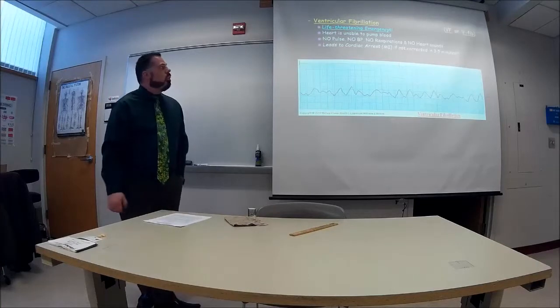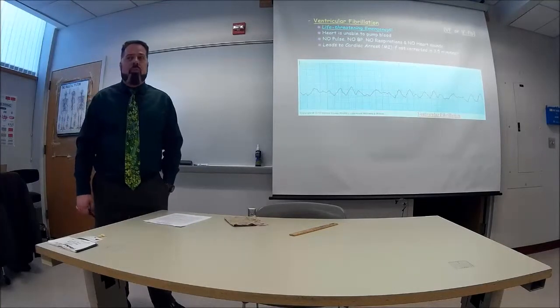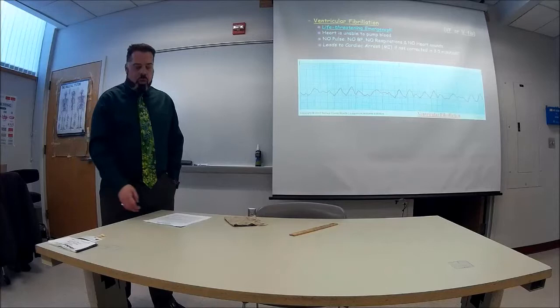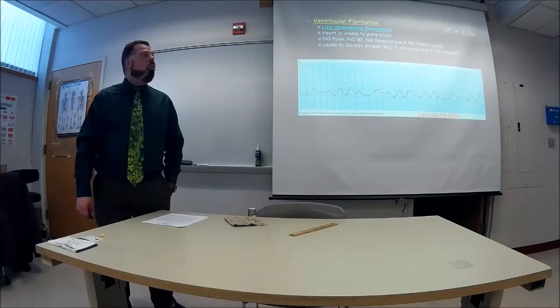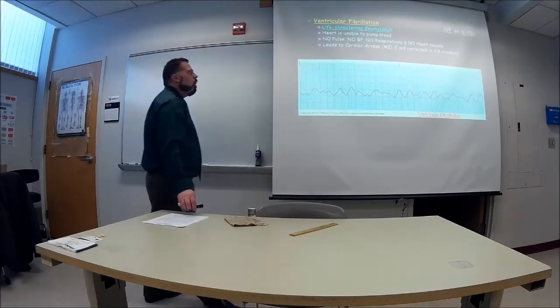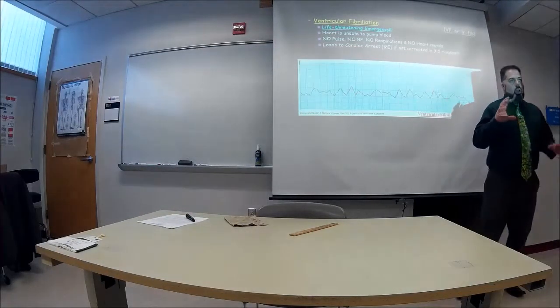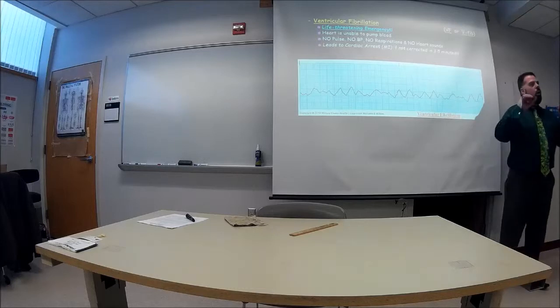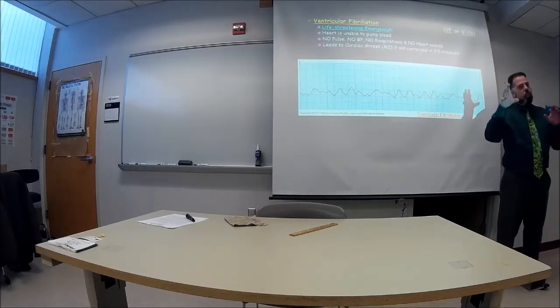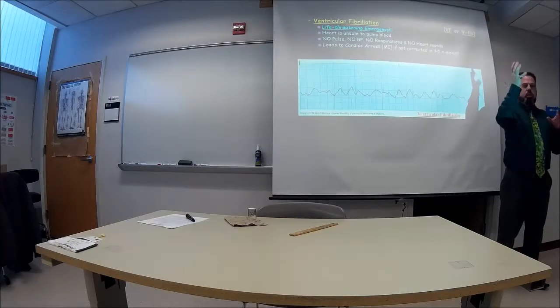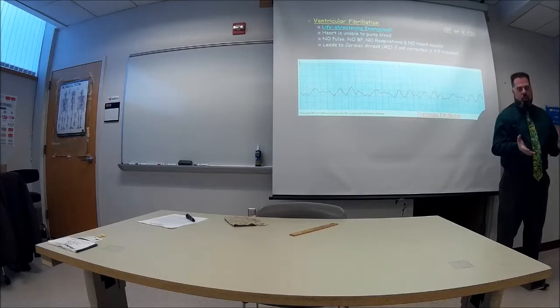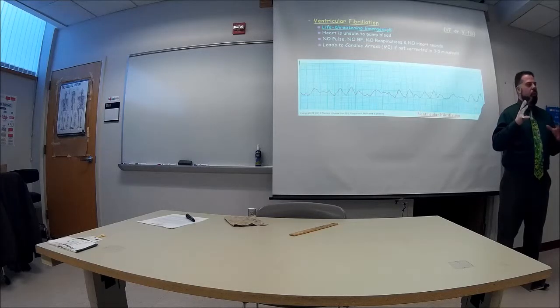Ventricular fibrillation is probably one of the most life-threatening EKGs that you will see. You don't want to see this. This is where the heart is unable to pump blood. Remember, most of the time, blood going from the atrium to the ventricles is just a passive thing. 70% of the blood is going to go right there just because of gravity. If you want to push that other 30%, then the atria need to contract.